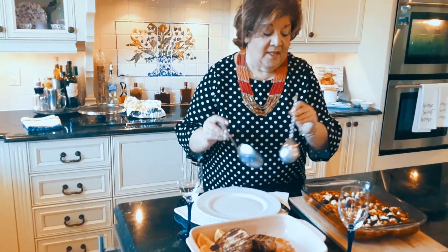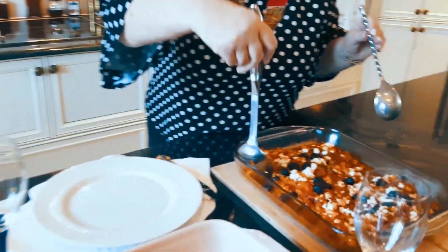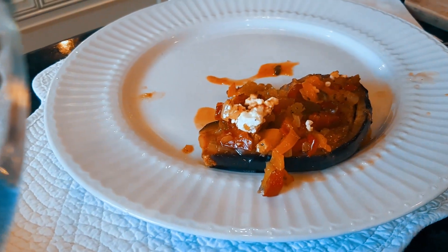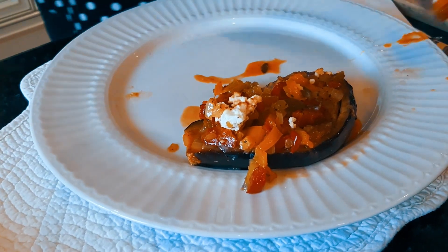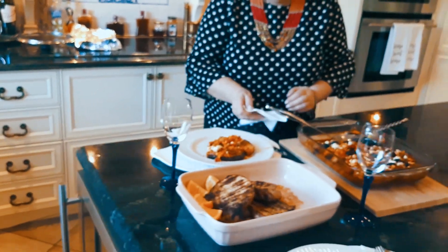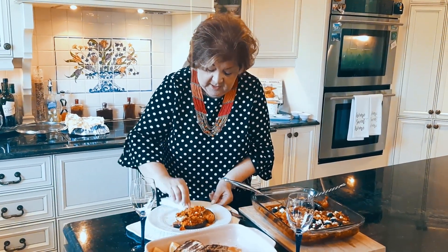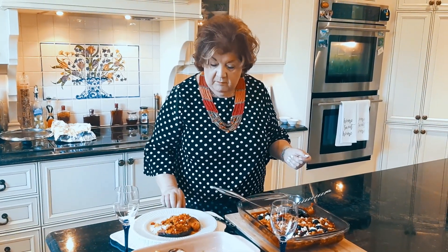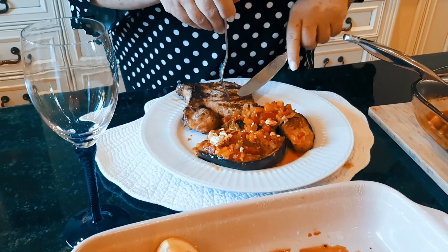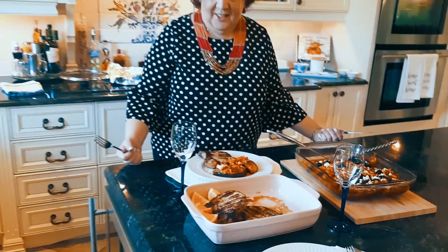We're ready to enjoy a nice lunch — the eggplant is ready and the pork chops are done. Look how nice that eggplant is, so happy with all these beautiful elements. Always make sure your plate is clean and looking nice, and then a chop to complement the dish. It looks good and it tastes even better — have a wonderful lunch! This is Litsa, bye!